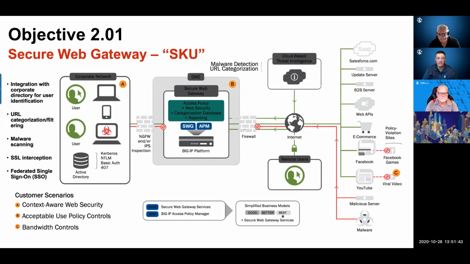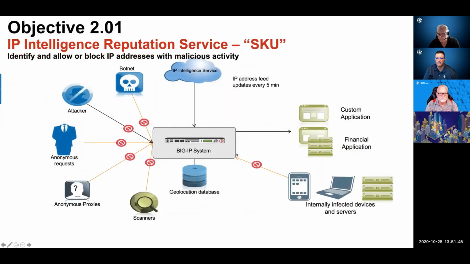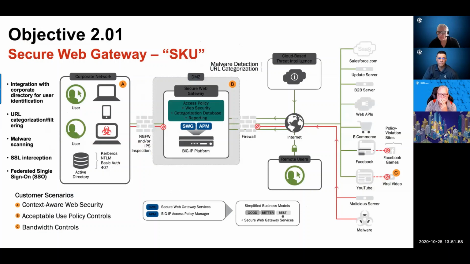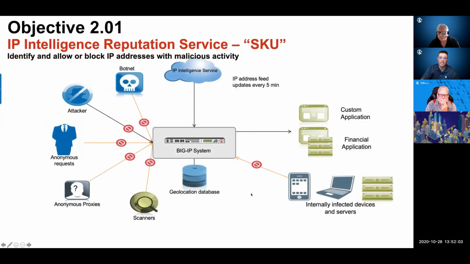And then another add-on feature that Leif mentioned earlier, we have this other product called IP Intelligence. We kind of talked about this with the geolocation database. This is an add-on SKU, right? It's not a standalone product. So just going back to the other one, if you notice, these both are SKUs. So these are optional SKUs you can add on to your F5s to enable these features.